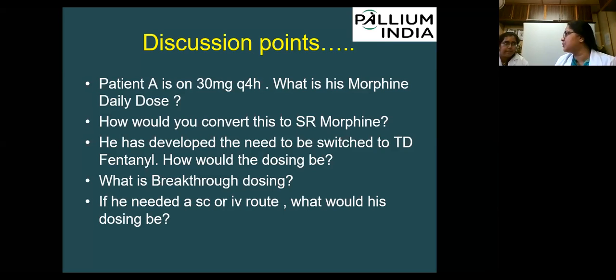60. So the closest dose will be. So you just divide it by 3 for simplicity, and then you will get a dose of 60 milligram. The closest dose would be 50 of fentanyl. You start with a 50 microgram patch, and then you can add SOS doses and slowly escalate. And if you need to have it as a subcutaneous or an intravenous route, what would you do? Half, so 180 divided by 2. Yeah. We have an intern here, so she's busy answering all the questions, which is really nice to hear.